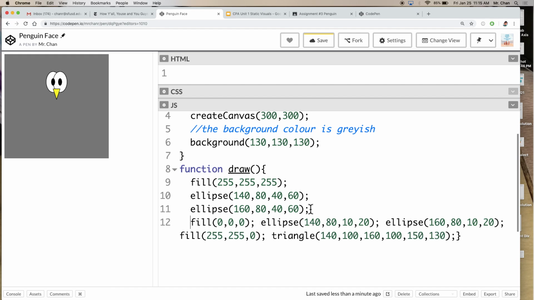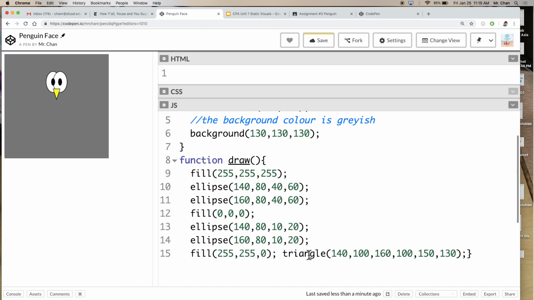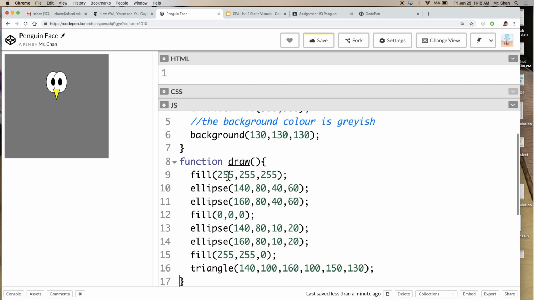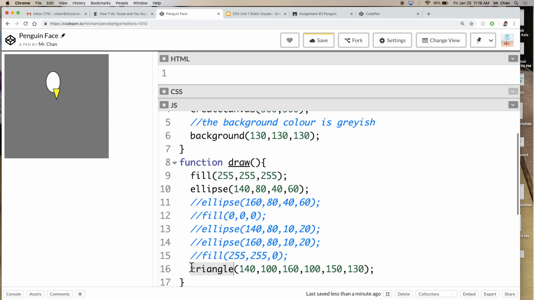I'm fixing this ugly block of code, this badly stylized section of code, and just to start, I'm having each one on a new line. And I notice there's some circles, there's some eyes and a beak, and I'm wondering, how do I figure out from these lines of code what creates what? One way to do that is utilizing comments. Because it is ignored by the computer, you can temporarily remove lines of code and try to isolate your problem. Like right here, we know that this one creates one ellipse, and then below afterwards creates another ellipse.